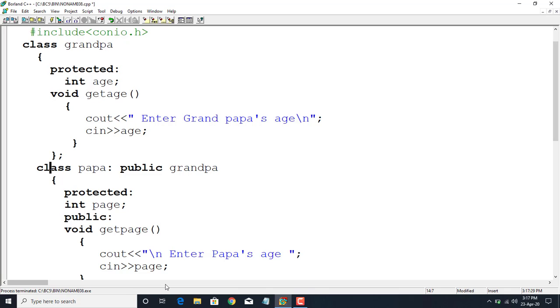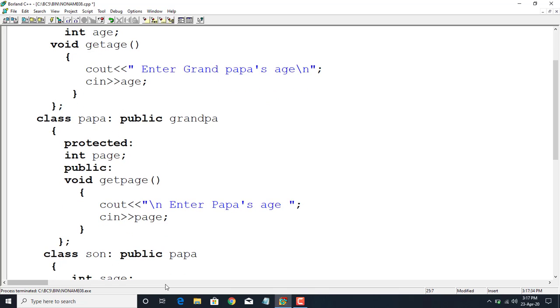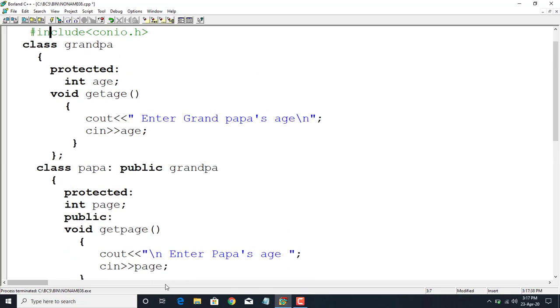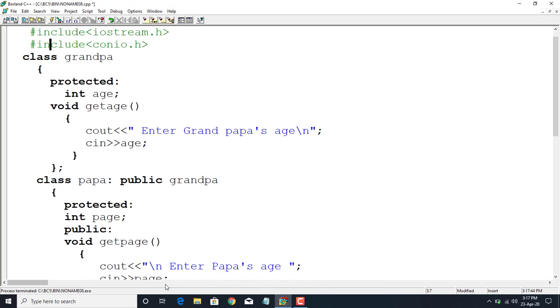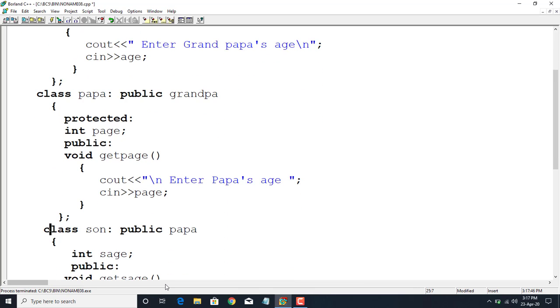So this is, first of all, the base class for class son, and it is also the derived class of grandpa. Papa is the derived class of grandpa, and son is the derived class of papa, but papa acts as base class for this son. So we say that when a derived class acts as a base class, this is multi-level inheritance.